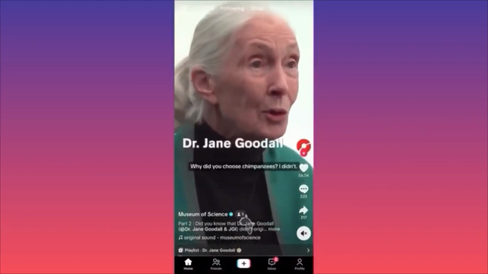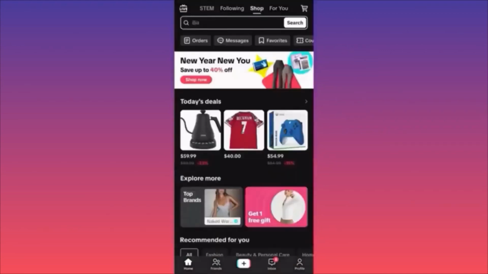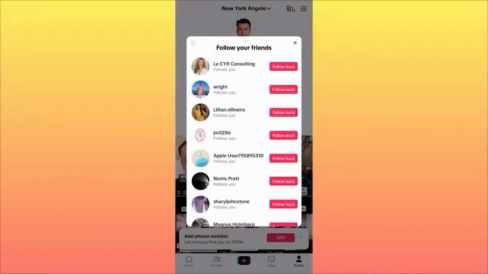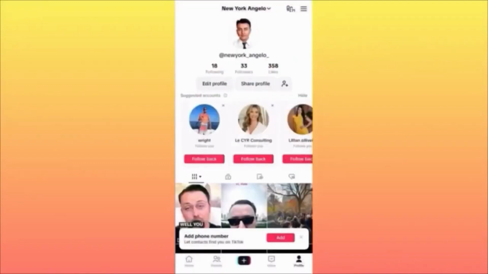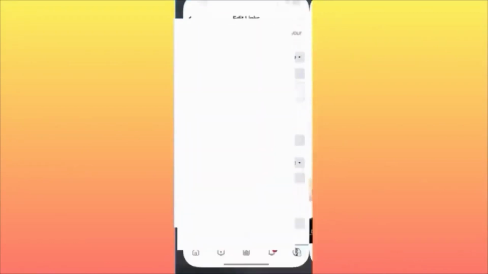There are more things that are popping up with the recent updates, as you can see over here. Now the shop appears as well on the upper settings menu. And you want to make sure that you copy your actual username. Currently it's copied. Then you've got to go back on Facebook.